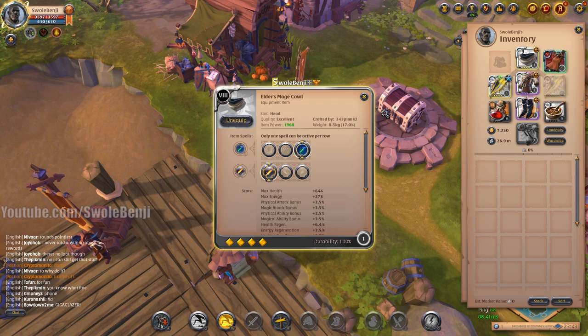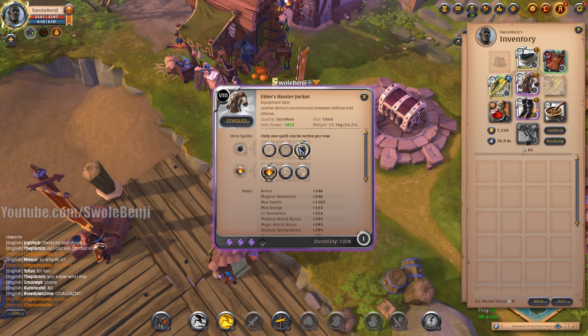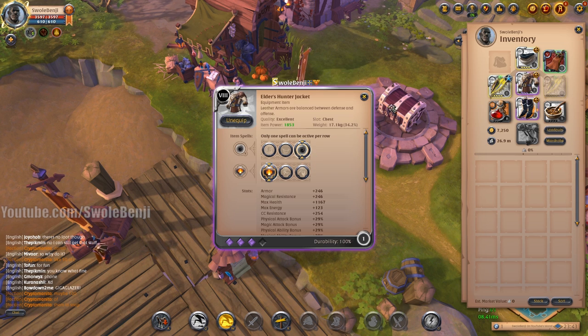Next up, I'm using a Mage Cowl. Now, in the future, this will be nerfed. This will be changed to a Flame Breath, so until then, enjoy the poison damage, okay? I'm using a Hunter's Jacket because this actually gives you more damage thanks to the haste buff and the damage buff than a Druidic Robe, and it also makes you tankier, which is great for PvP.